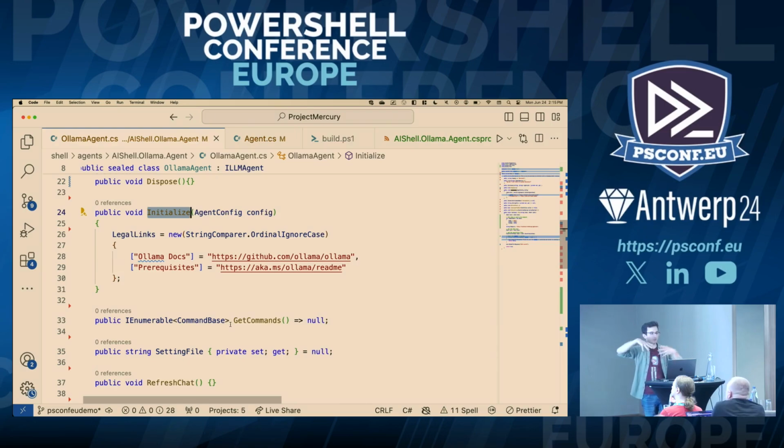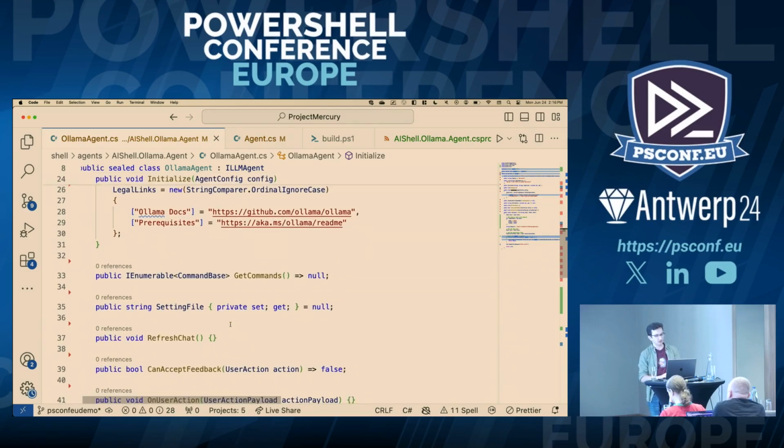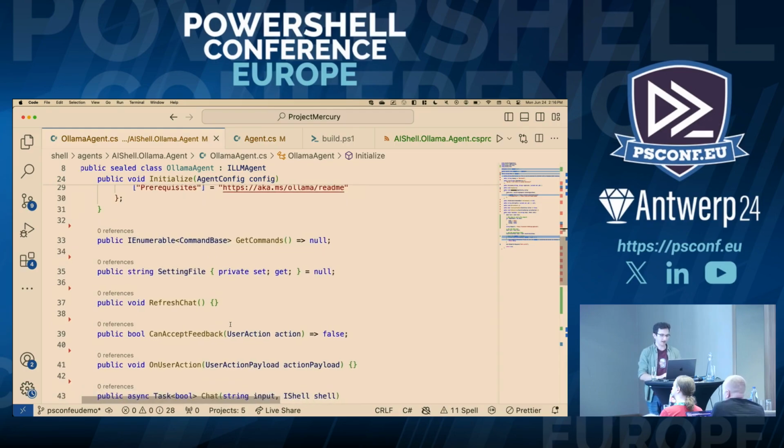I know a lot of folks are primarily PowerShell developers, but we've tried to make this C# experience very easy and simple so that people can build out agents and try out different experiences with the shell here. We have documentation in our repository that I'll link at the very end that explains everything that I go through, in case I go a little too fast or a little over the place, but wanted to call that out now.